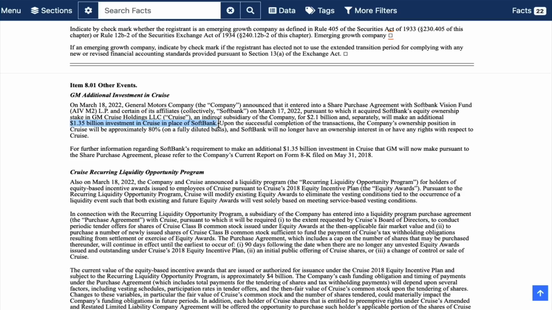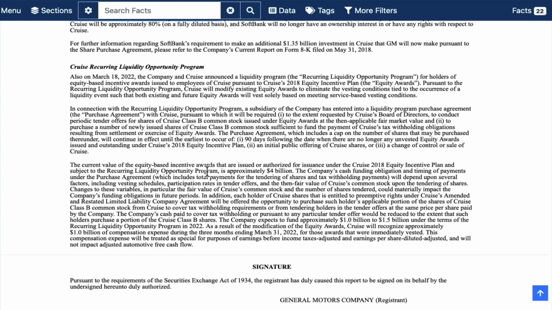I don't know. They already had Cruise. All they're doing is buying out another equity owner out of Cruise. It's not as if they're buying something they never had. They already had this. It was already there. I don't know if the market's going to focus on the cash outflow or on the greater ownership. Anyways, it's not without costs.